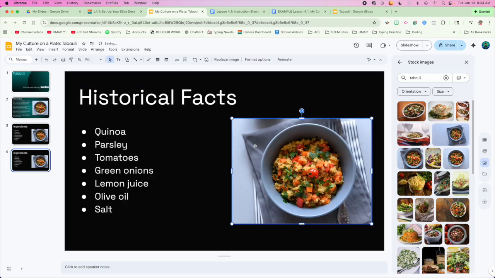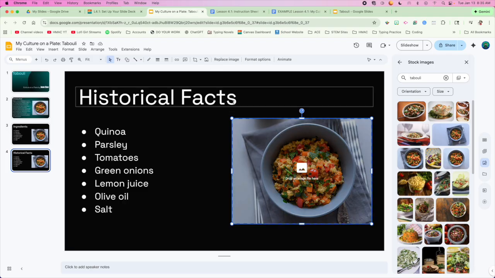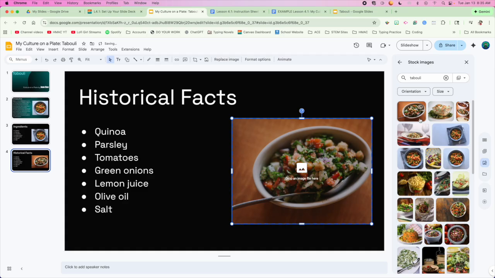Okay, I'm going to choose a new image by clicking on the image from my previous slide, and then I'm going to replace the image from stock and web. So here I have my options. I'm going to pick another one that might go well with this. Let's choose this one here. Okay, perfect. All right, I don't feel like I need to make any changes to the sizing. I don't need to change anything about the alignment because it's already been centered. It's exactly like the previous slide.